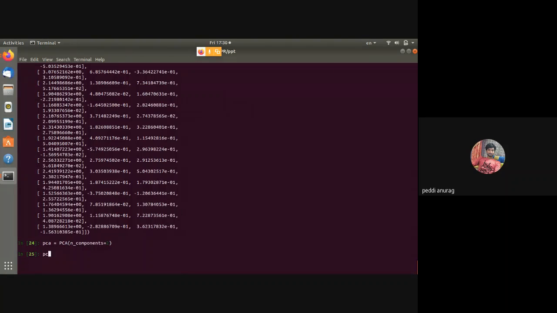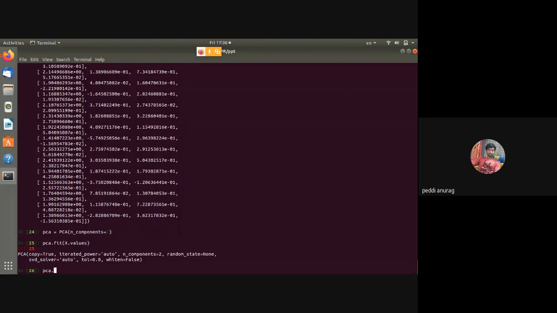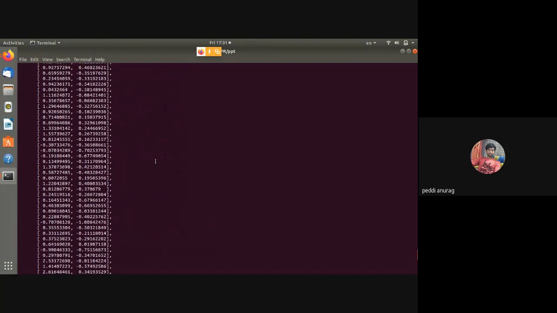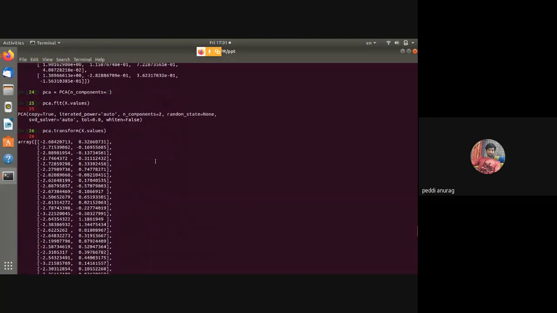PCA.fit, we pass the original data set, and PCA.transform. Now you can see that there are only two columns in the transformed data set. At first we had four columns of the iris data set, and now it was compressed and encoded into these two columns such that the variance of the data is explained maximally.